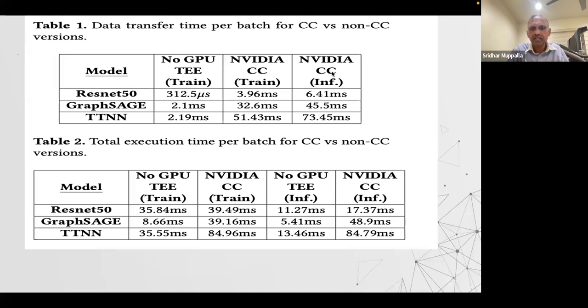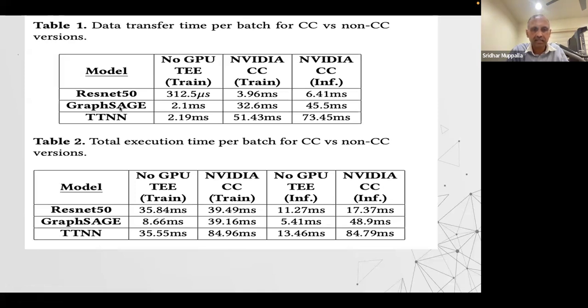For NVIDIA CC inference, the data transfer is 6.41 milliseconds, and if you compare this, it looks reasonable, close to 3 times. But others have a huge difference. I think the image training involves a lot of computation, that's why.